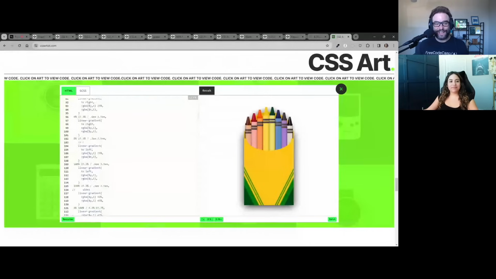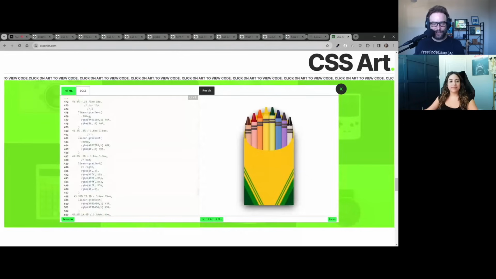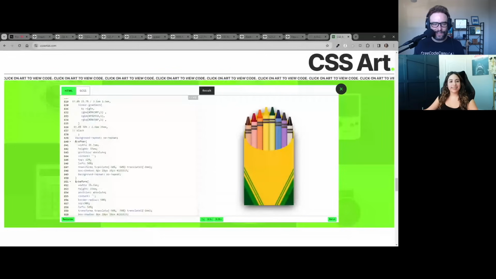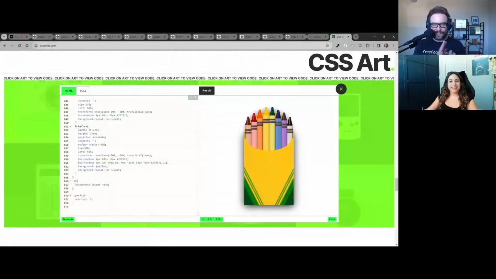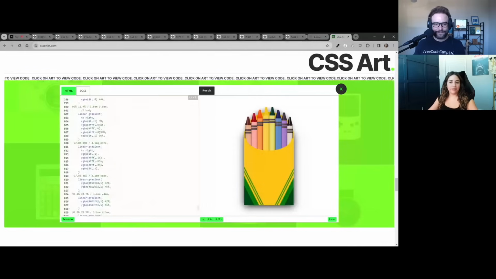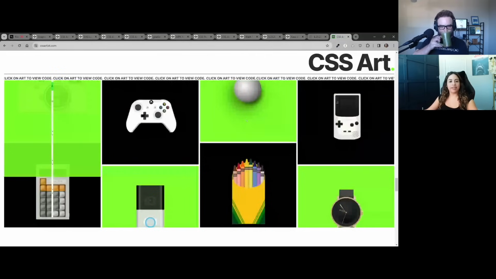Yeah, and it looks like a photorealistic Crayola box without the Crayola logo. It's got those iconic green and yellow box colors, and the shadow underneath it, and some of the colors have this matte finish to them. Some are a little bit shiny. So beautiful. Yeah, thank you. This one was, I think, one of the first ones that I really did. As soon as you learn how to stack the gradients with a single div, you're off to the races.